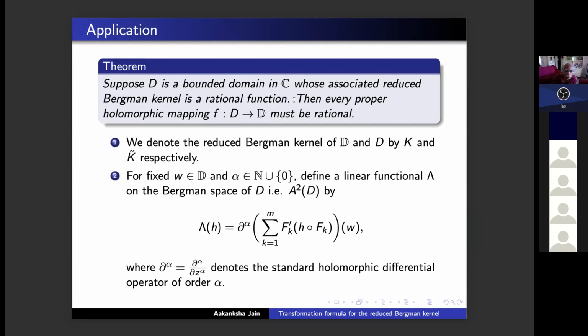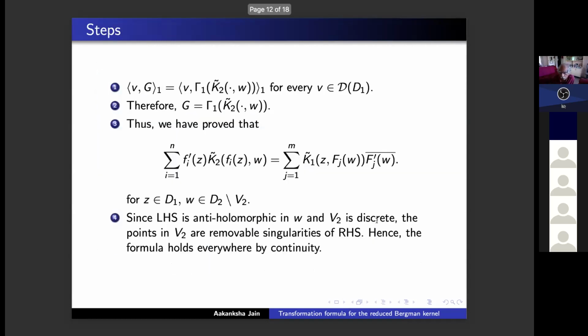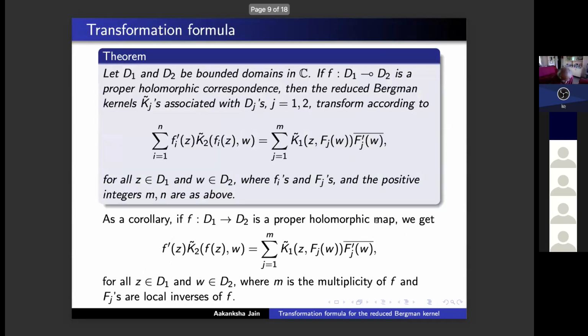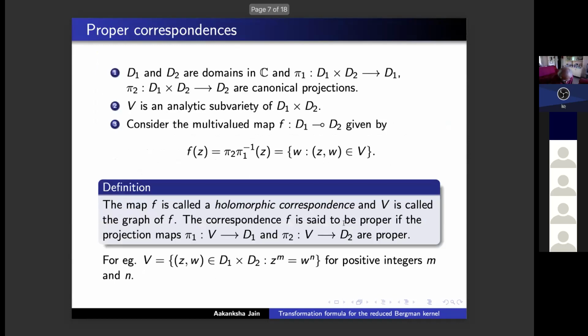I had one very quick comment. This was in connection with something Mayuresh mentioned. When you use the word multi-valued maps in the context of correspondences, you are probably thinking about something like the graph of the square root function or some such thing, right? Yes. In the example also, I took that kind of example only.